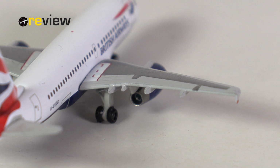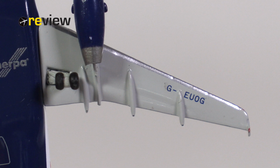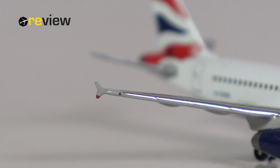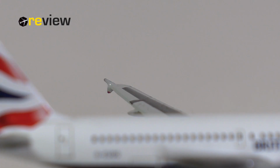The wings we should definitely also take a closer look at, starting off with the top side, where we can see the different flaps, slats and spoilers have been carved out, although that could be more pronounced. But we do have some different shades of grey for additional detailing, and also the marking for the emergency exit. The underside of the wing, when it comes to physical detailing, the same story as with the top side, but here we also have the full registration code of the aircraft printed on once again. And then the wings of course also have the wingtip fences. They might not be as pronounced as with more recent releases, but I still think this looks rather decent.